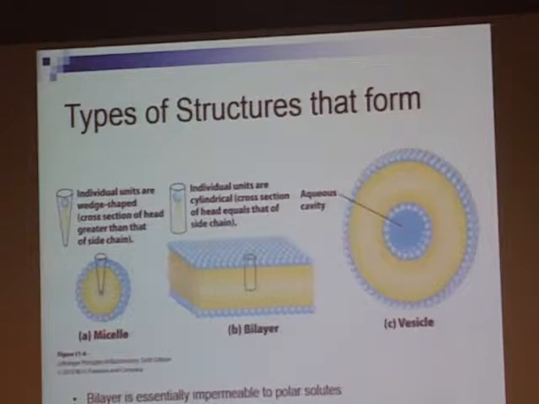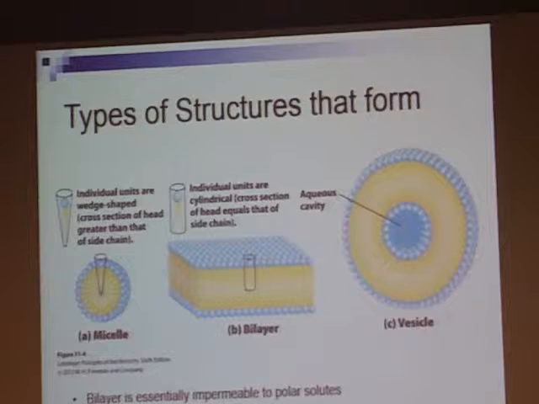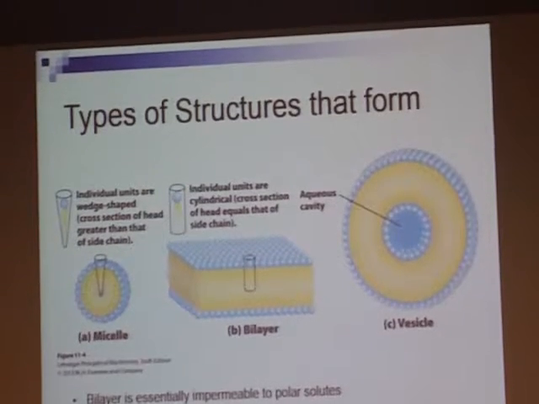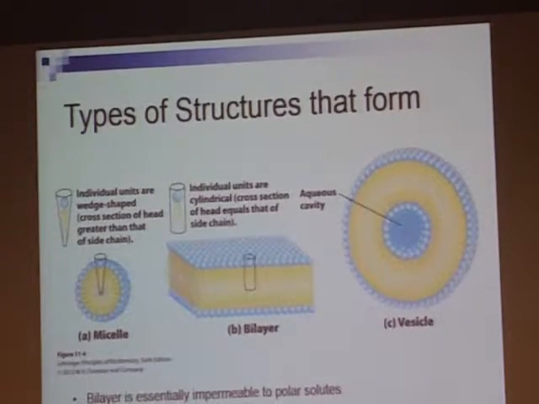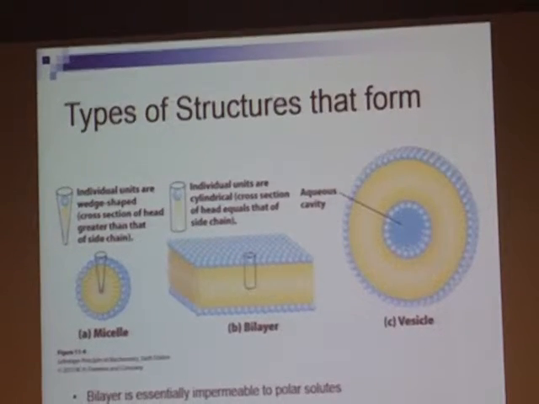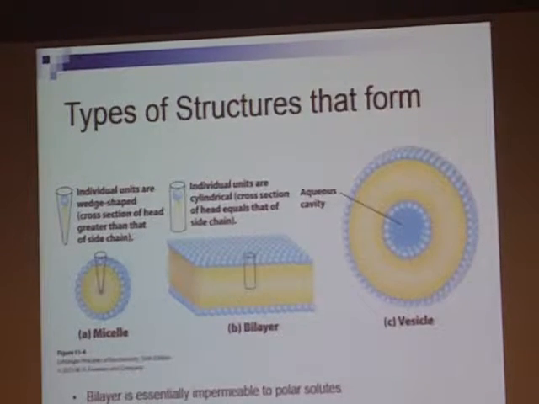Micelles have an exterior that's exposed to water, and a hydrophobic interior that effectively gets these hydrophobic tails away from the water and efficiently packs them together. That's a micelle. So that's one of the structures that can form. That's formed from these very simple carboxylic acid-containing, long-chain fatty acids.